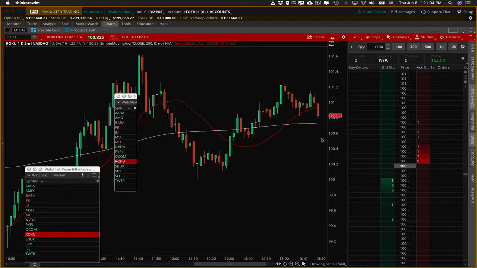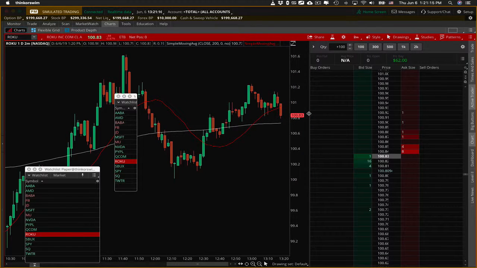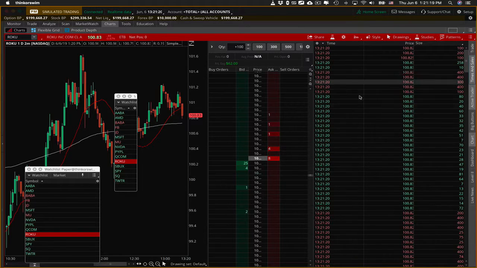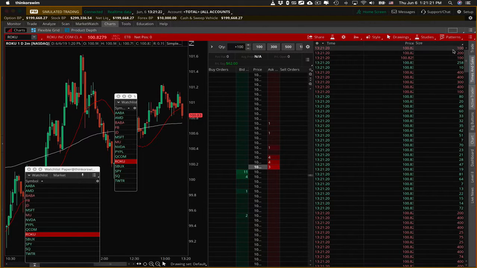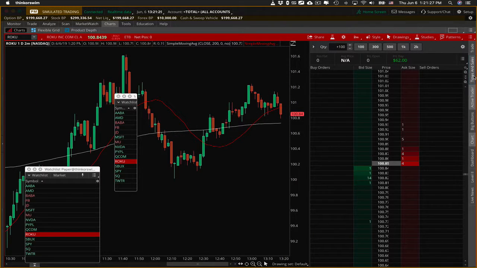You don't really need to worry about it, but you've got to understand what's going on here, right? So this is people buying and selling. This is the sale. Somebody bought 100 shares for this price at this time.